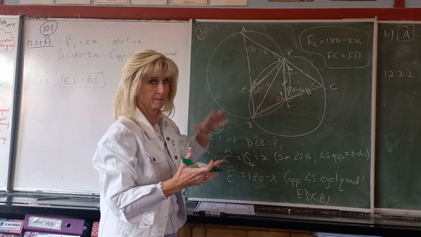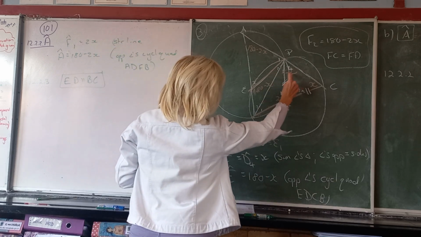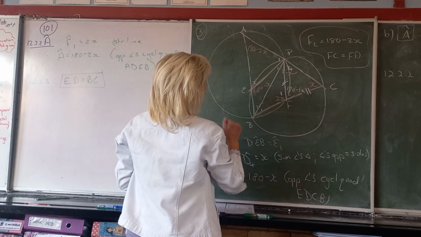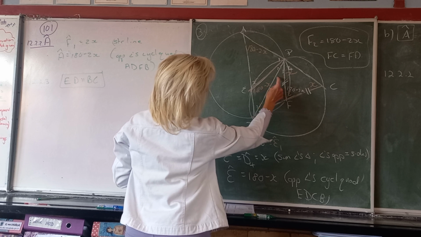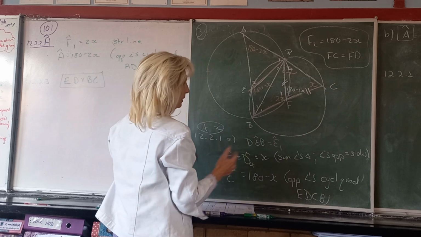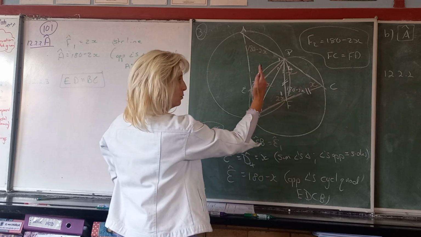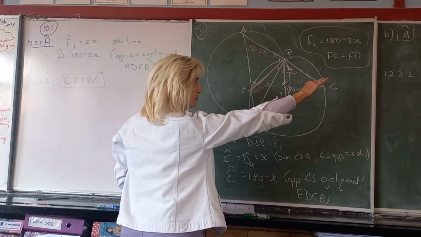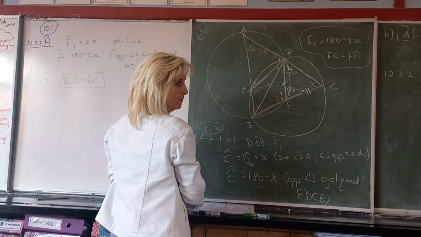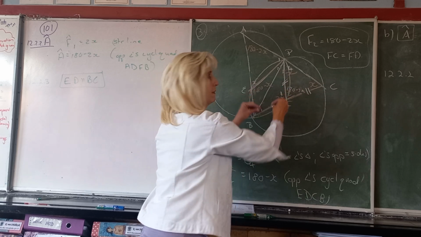I need some angles. D2 needs to be equal to D. So this whole thing should be supplementary to that whole thing there. Or if you have these two together here, look at it. These two together should be 180 minus 2x, for instance. Are you with me? Or, again, those two must be supplementary, depending on where your transversal line is. Two lines being cut by a transversal, then those will be alternate or co-interior, or over here as well. Okay, so I need some angles here to be able to get them.